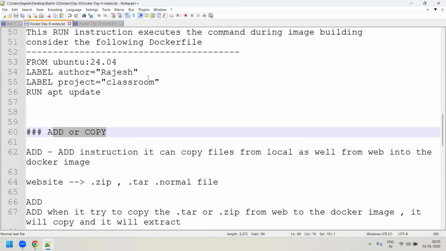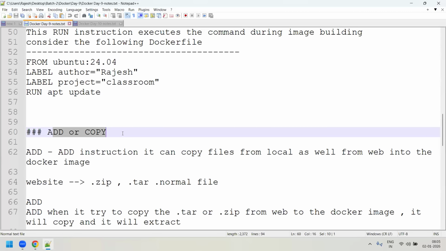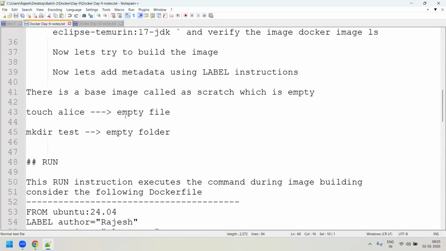So today, we'll continue from there itself, because we were learning about all the Dockerfile instructions, right? So these are the Dockerfile instructions which we will be continuing today also. But we'll be continuing from where we left off in the day 9 session. In the day 9 session, we had built out a Spring Pet Clinic application, right? Today also, we'll try to complete the lab on how to build a Dockerfile where you can run your Spring Pet Clinic inside your Docker image. So that is what we are going to learn today.